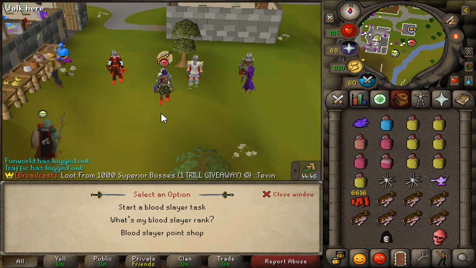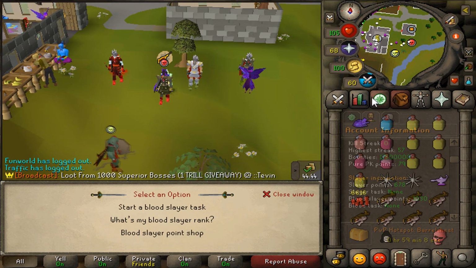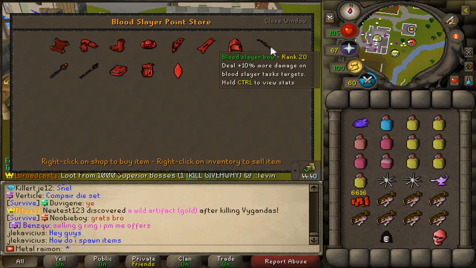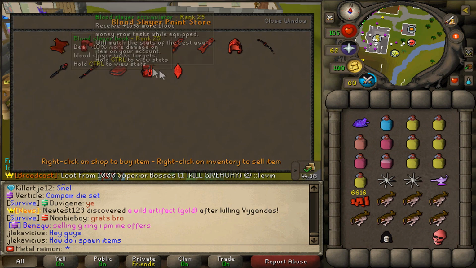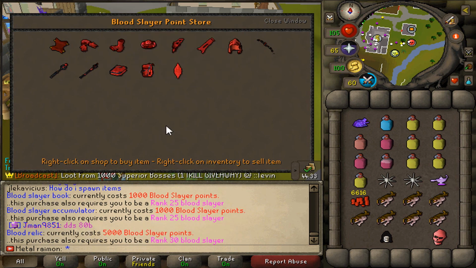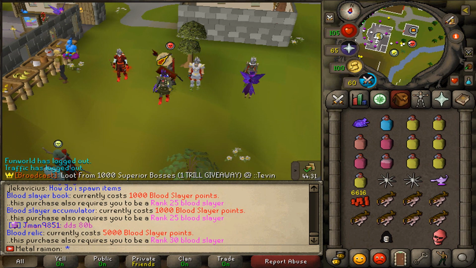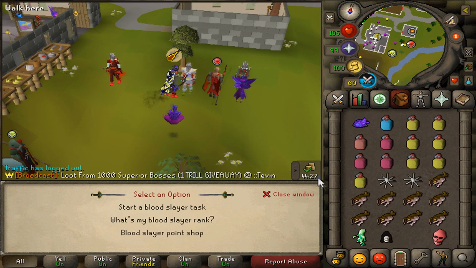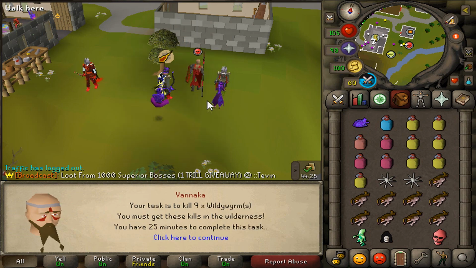That is the first one I want to get, but I am rank 20 with 1030 points, so I could buy all three weapons if I had 500 more points, and then you have the Blood Slayer book and accumulator, and then lastly the Blood Relic for 5000 points. So I'm gonna save up for that first before we do anything else. Let's get a new task real quick. I do want to be as efficient as possible while we have double points.